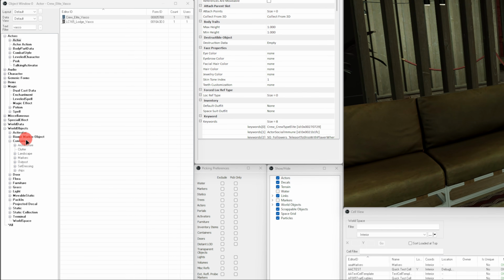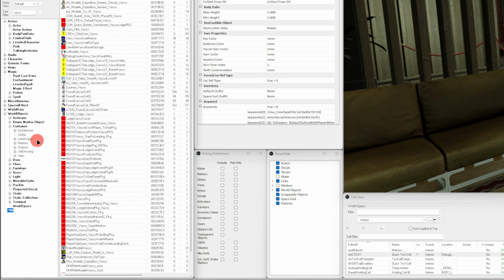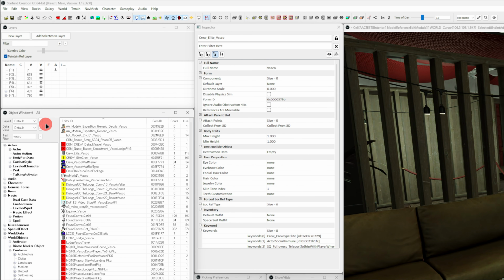And then we also have an option down the bottom here for all. Now, if you click on this and you've got something in the text filter, you should be perfectly fine. However, it is worth noting if you have a blank text filter and you click on this all option, it could cause the Creation Kit to go a little bit haywire and it might freeze up for a moment and take time, because that is essentially going to load every single object in the object window in the game, which will obviously slow things down a fair bit there. So something worth mentioning.